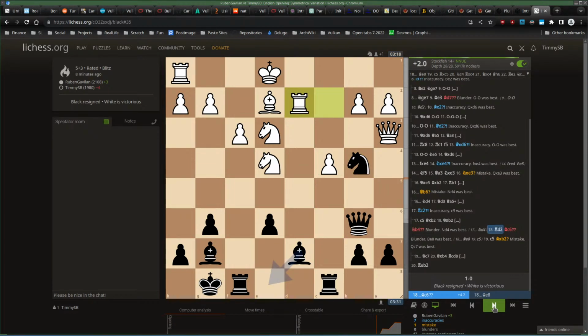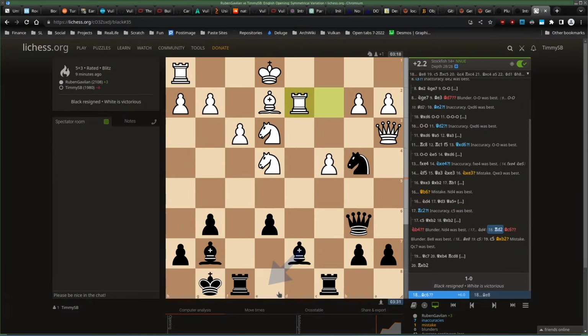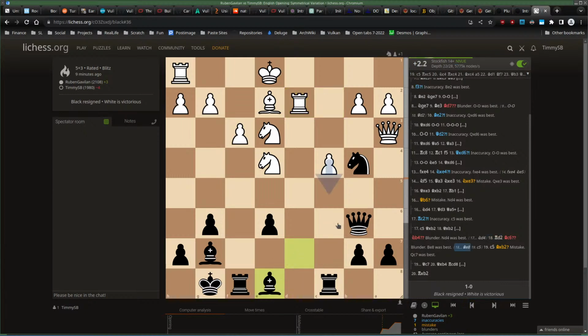Goes to the side, and now my bishop is attacked, so I have to move it. And that was another, not another, that loses the knight. No, it loses the queen. Yeah. So I could have moved it there, for example, and then if he does that, I can just take it. And still I'm losing.